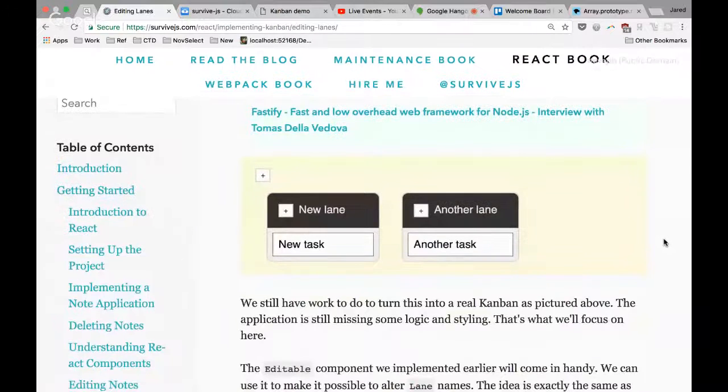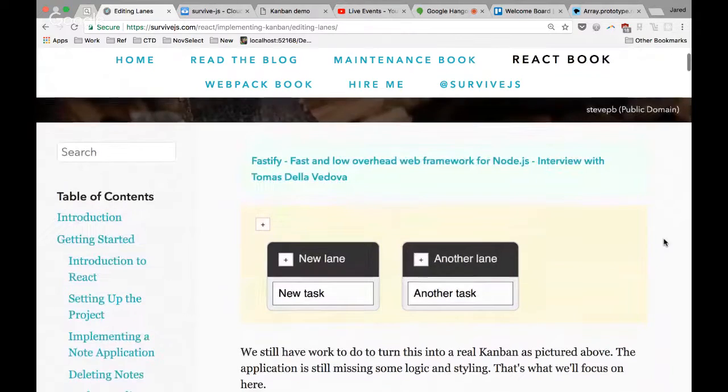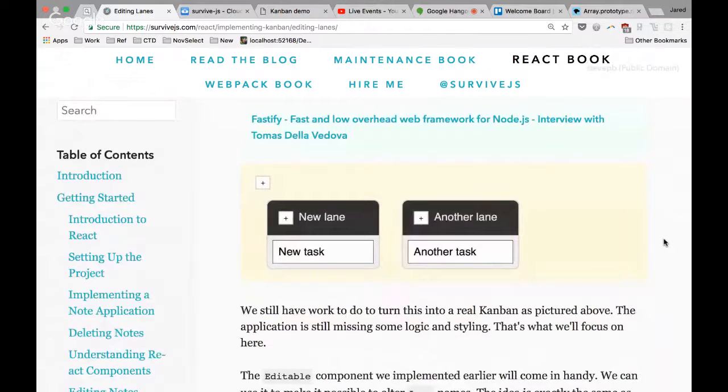Or if you'd rather learn another new concept that we didn't even really cover in the book, we could take a little bit of time and talk about the idea of promises. Now recognize this will be a pretty complex concept. It's probably not going to click completely, but it was in the book real fast. And so we could talk about what promises are and how they allow for asynchronous style coding. Or we can dive more into this chapter on editing lanes. Any preferences?